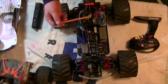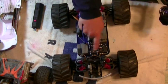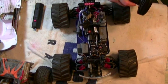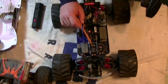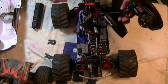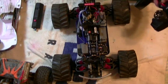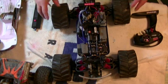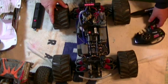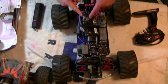Anyway, and you got your transmission and stuff here. This is your steering servo, or no, that's your throttle, sorry. There's your throttle and brake. And when you pull the trigger backwards, this thing has disc brakes on the front of it. And man, it locks it up too. It'll just slide. It's cool. Really good brakes. The Stampede also has brakes like that. Now, other than that, of course, your engine's mounted back here.